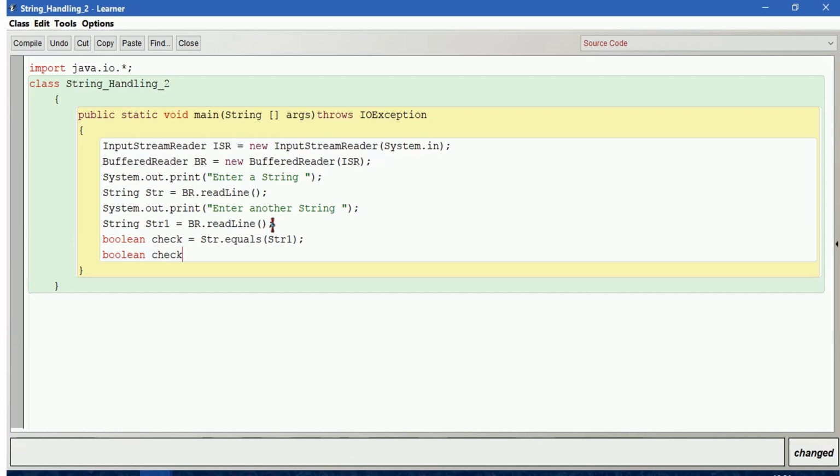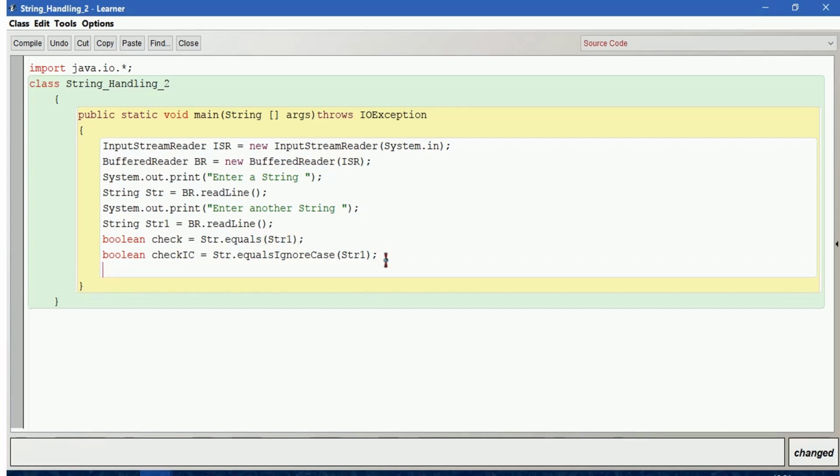The next boolean checkIgnoringCase, str dot equalsIgnoreCase, that is str1. So now it is going to check whether str1, whatever we have given, is equal to the next string which is given by the user. Same like that, after ignoring the case, it is going to check.